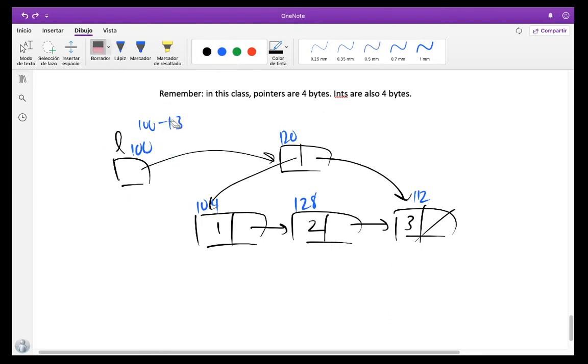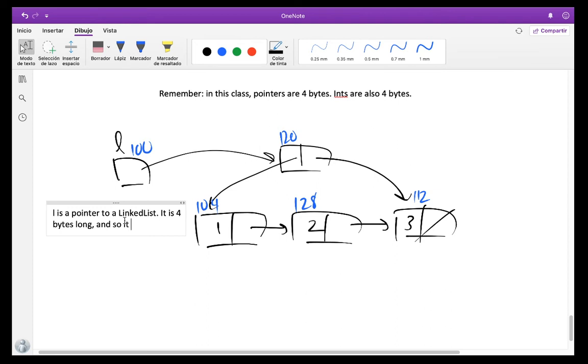Okay, so let me write that. L is a pointer to a linked list object. It is 4 bytes long.